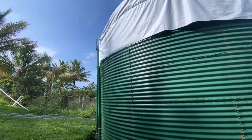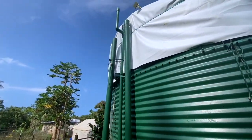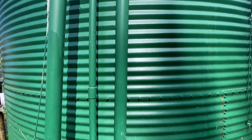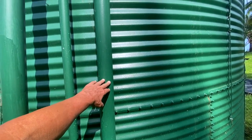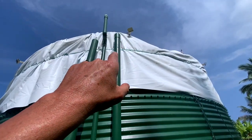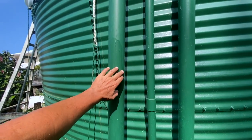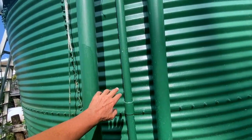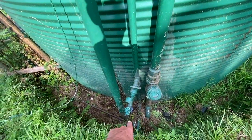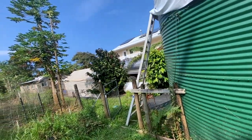Okay. Then later on, we got to hook up these pipes right here. And so this is the feed line right here. This water that's in here comes from the roof, and it goes into here, goes into the tank. And then this one here pulls it out. So this one goes into the tank also. This one goes into the tank. And then this one here pulls water out of the tank, and it takes it down to the house, to the pumps, like I just showed you over there. So you can see this is a pretty complex system.